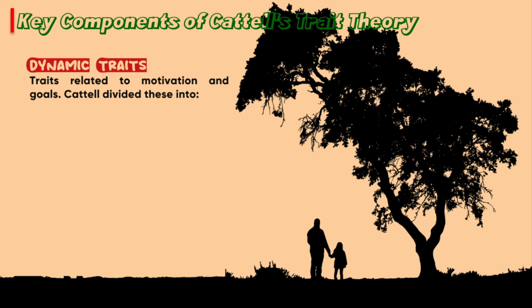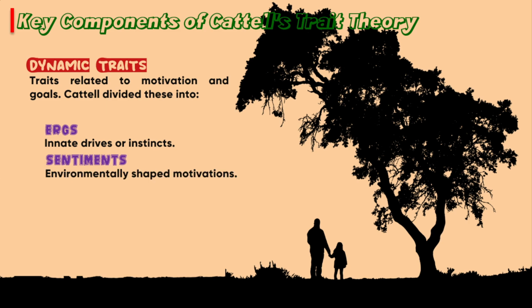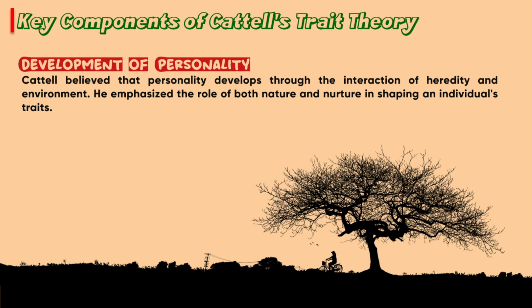Dynamic traits are related to motivation and goals. Cattell divided these into urge, which is innate drives or instinct, and sentiments, which are environmentally shaped motivations. Cattell believed that personality develops through the interaction of heredity and environment. He emphasized the role of both nature and nurture in shaping an individual's traits.